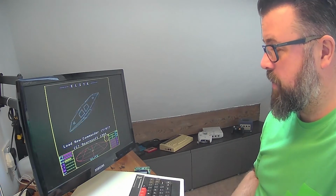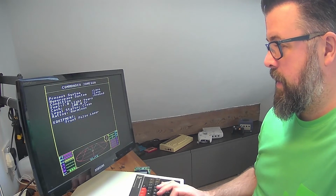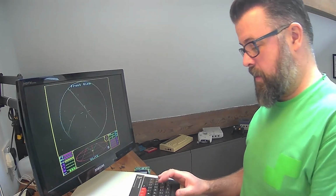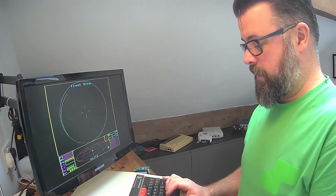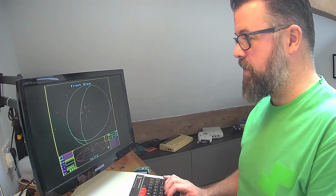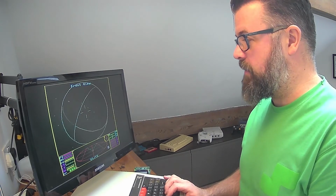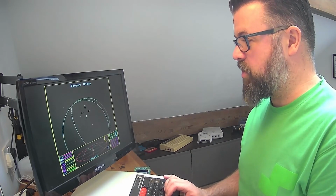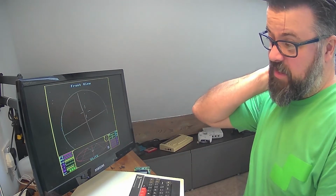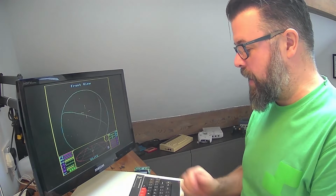So let's just go into the game. And there. So I mean, this is quite useful if you like playing Elite. It's a slightly enhanced version. You might think it's worth buying for this slightly enhanced version. Obviously we're not getting any better graphics really, it's just running a bit quicker, a little bit smoother.